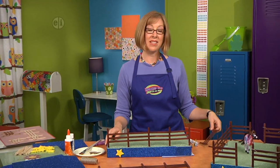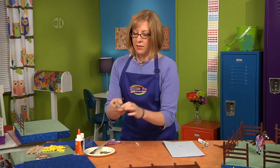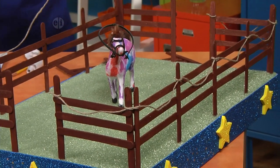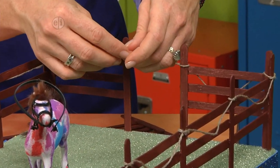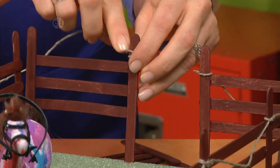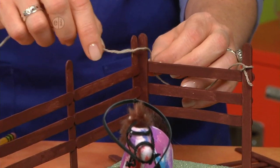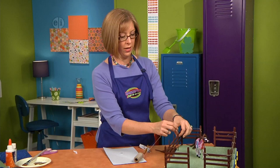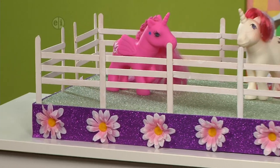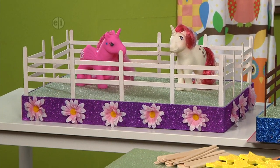Then you'll be ready to add some rope. Tie a knot around the end post — any knot will do, you just want it to be secure. Take your string, pass the end through the loop, and overlap it to the next post. When you come to a corner, wrap it around the corner or tie it in a knot there, then let it hang down and tie it around the next post. You can either tie it or let it loop. If you'd like a more girly look, paint the fences white and use flowers instead of stars. At the bottom, instead of foam you can use decorative paper or ribbon.